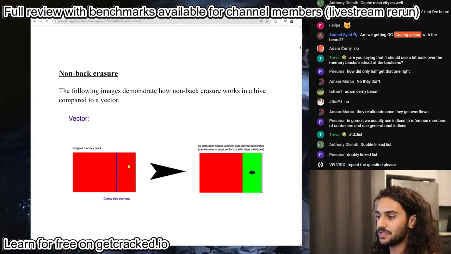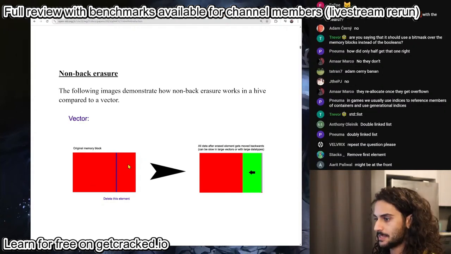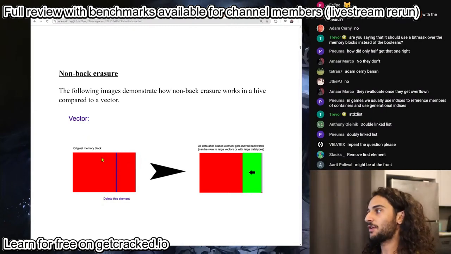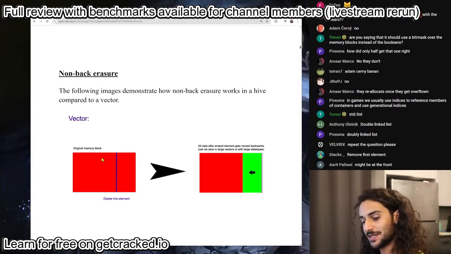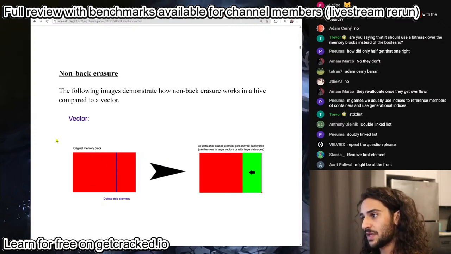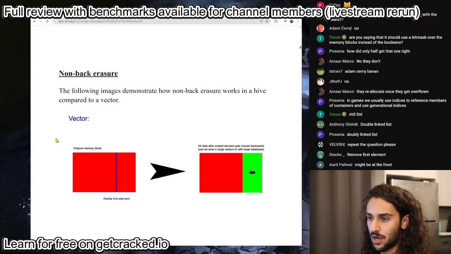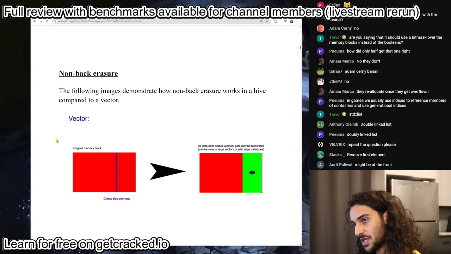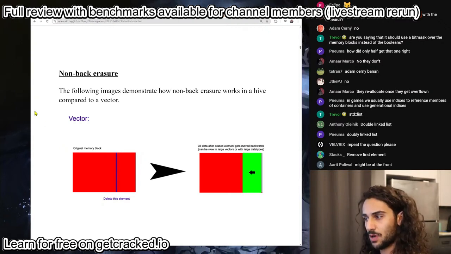Somebody in chat, why is vector erasure O(n)? Yeah, if you erase at the front, you need to shift everything over one. Now imagine you have an object you need to copy because it can't be moved, and you have thousands of them. That's a massive performance hit. So these are the sorts of things you should be thinking about when somebody says a game is not optimized, or whatever is not optimized. It's because people make poor decisions about the data structures they use and how they use those data structures.